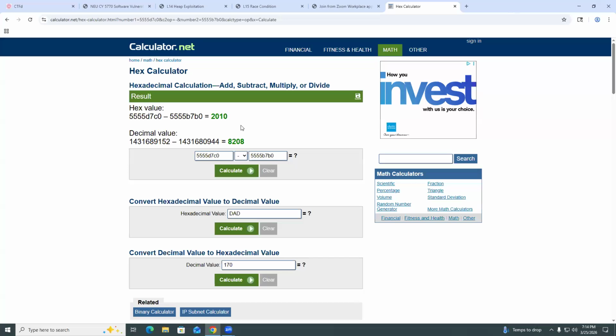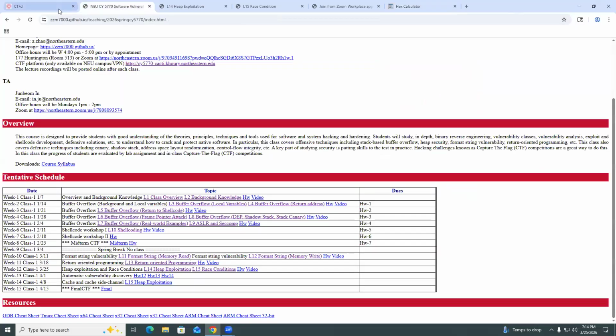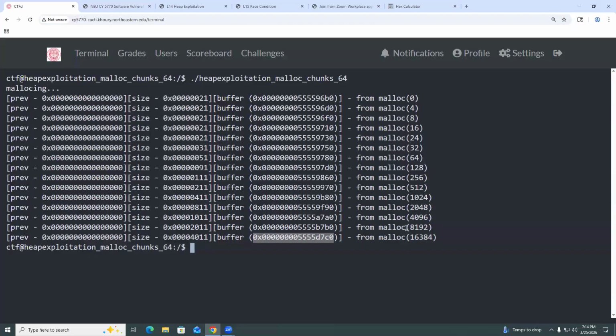Yeah, so you can see the decimal value here is 4,000 something, and we were asking for 4,000 something. So there could be a little bit of alignment, which means they are still continuous, one after another. Each of these is created by splitting the top chunk, so they are still continuous.